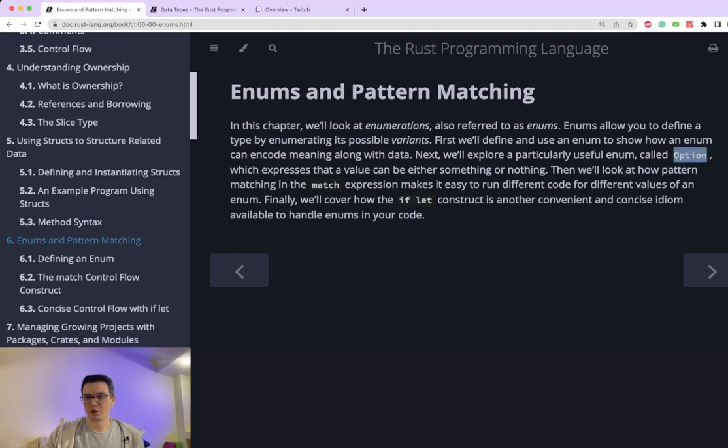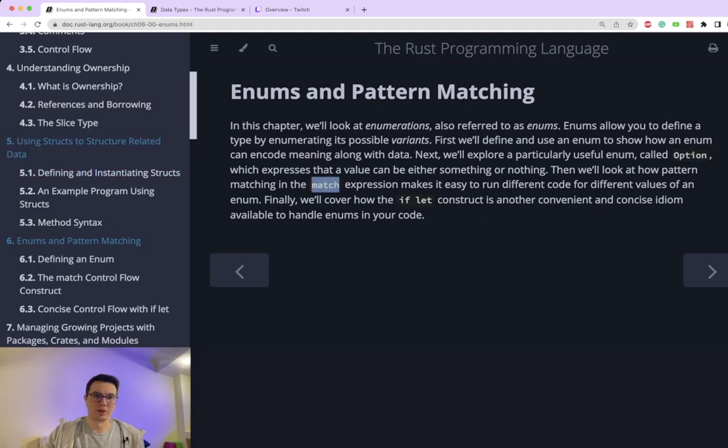So Option, if I'm not wrong, I guess it's an alternative to having a try-catch construction. If I'm not mistaken, I saw people really loved it about Rust.